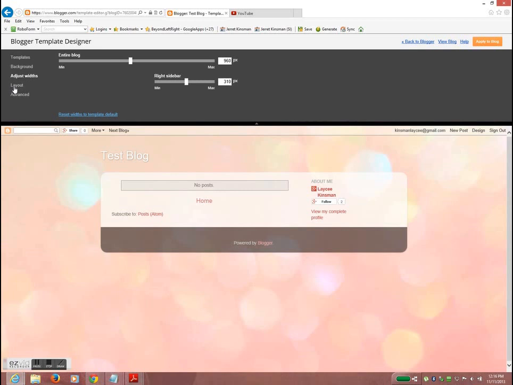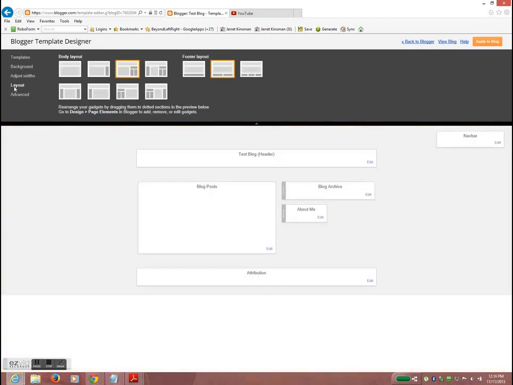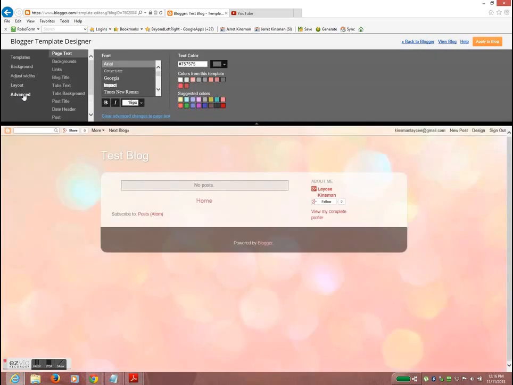Now you can adjust the widths of the different little parts of the screen but I tend to keep those the same. And then you can choose where the different text boxes go on your screen. So like this is where the header goes, this is where the actual blog post will go. This is information about navigation, some different apps that you can put here. And then this is where you actually get to change the kind of styles of the words, so you can play around with the fonts.